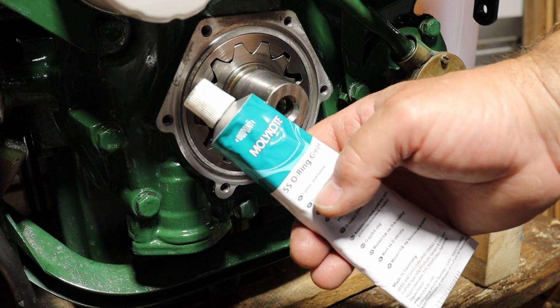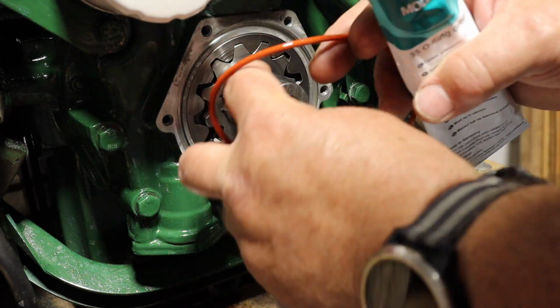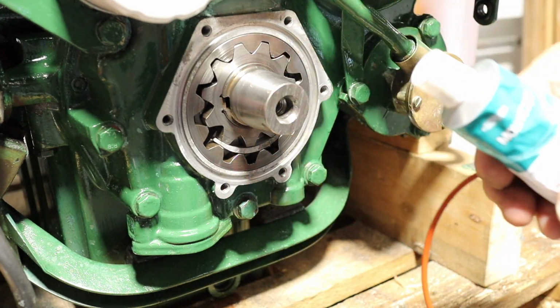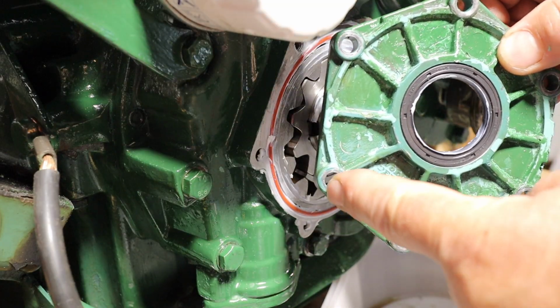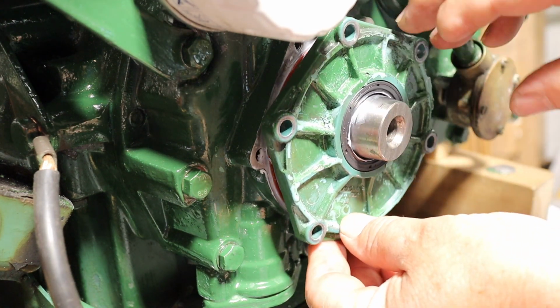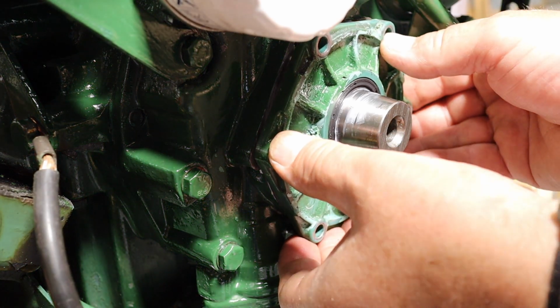I'm going to put a little bit of Molykote Dow Corning O-ring grease on the sealing O-ring and also around the shaft, just to help the oil seal on its way. You can't get the plate upside down because the bottom two holes are closer together than the rest. But nice and gently just slide that on there.